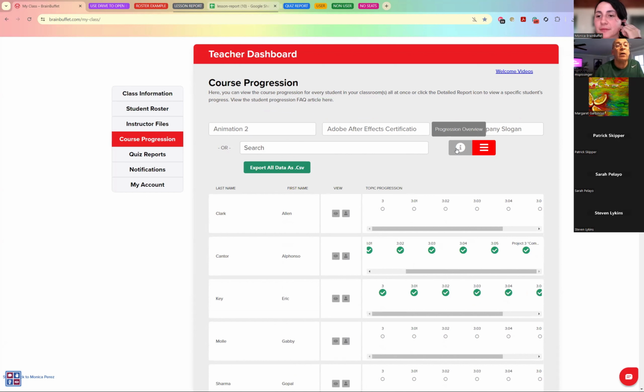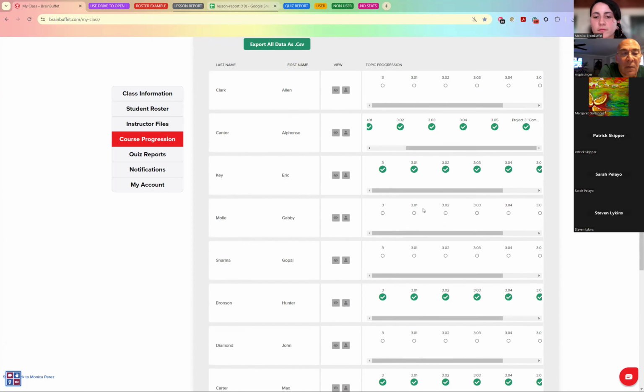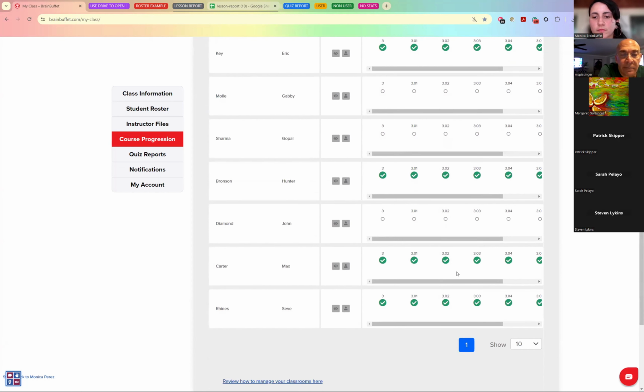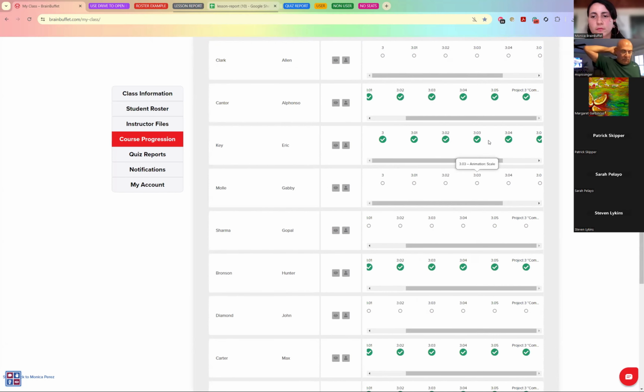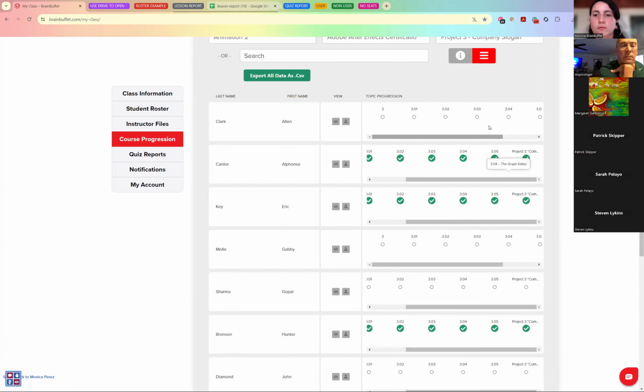The instructor files have the rubrics and like the finished assignments and some different like worksheets and things like that you can use to grade. So you don't have to be an expert in the software that you're teaching in order to grade this. You just have to make sure that the students are following along with the videos, which you can do by seeing if they have a check mark on each video. That means they've watched the video and answered the questions within the video. And then you obviously have the pre-quizzes and the post-quizzes, and there should be a major discrepancy in the scores between those if it's someone who's new to the software. And then finally, the rubrics for grading the projects.